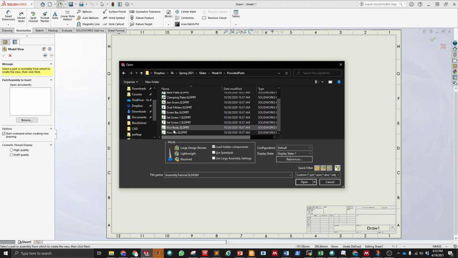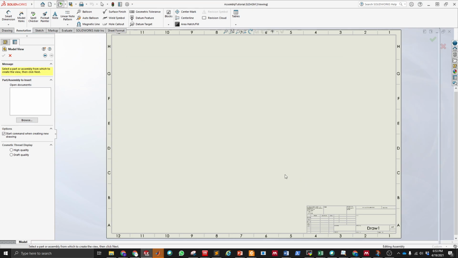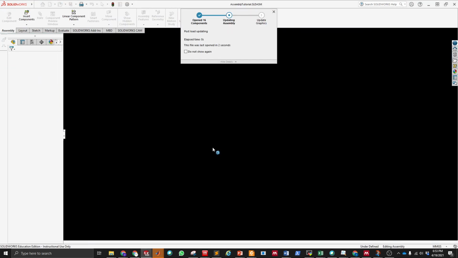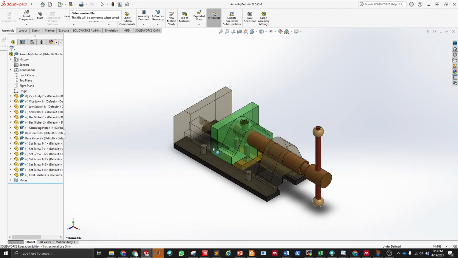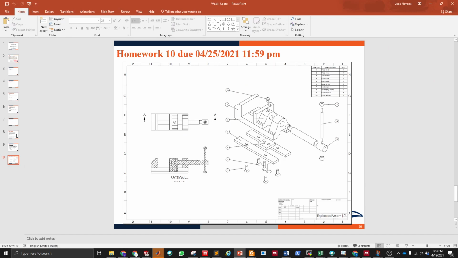Everything else are just SolidWorks part files. Because here we're gonna learn how to do the exploded view. I think I already showed this, but that's fine. I just want to make sure that I'm gonna do exactly the same as it is in this example.